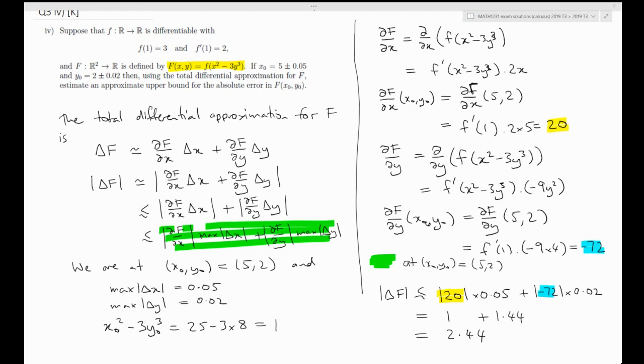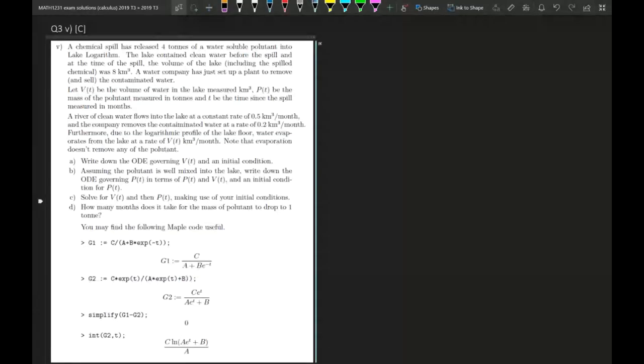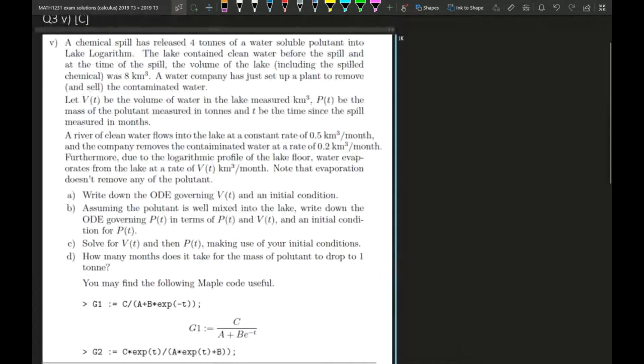The last question is the grand finale, because it's a modelling question, and of course there's many students in this course who are not doing maths just because they love maths and want to become mathematicians. I've been told there's quite a few who are doing engineering or want to actually use maths in the future, and this is really where you're heading. So hopefully this is your favourite question. Now, I'm being a bit tongue in cheek there.